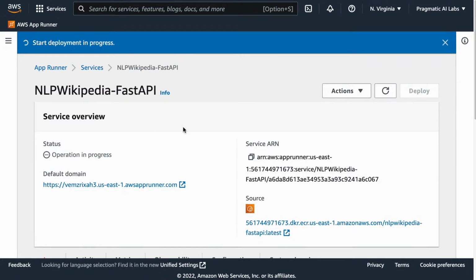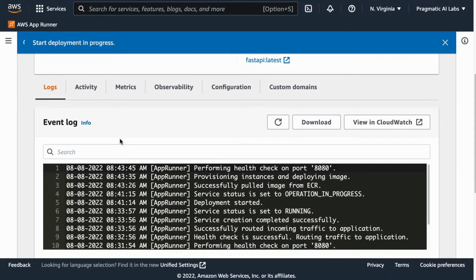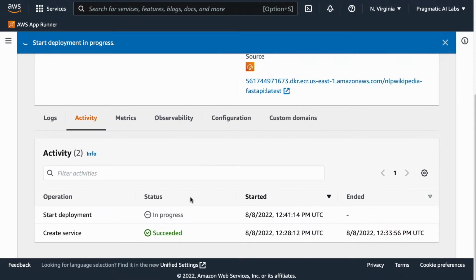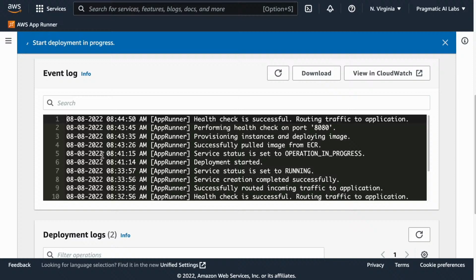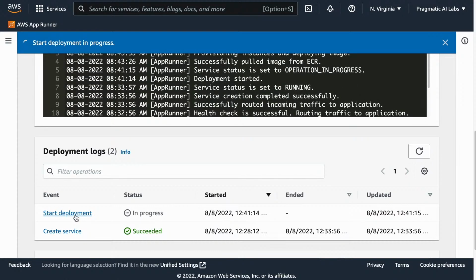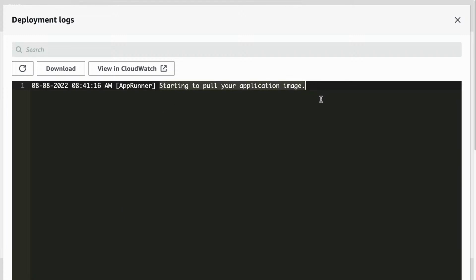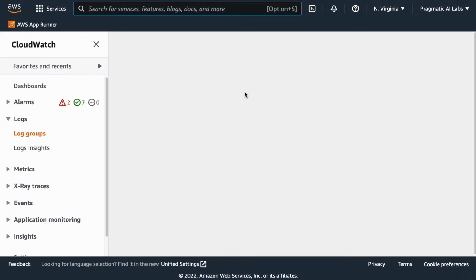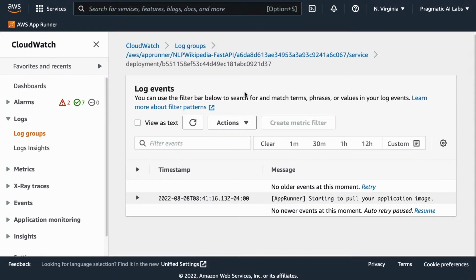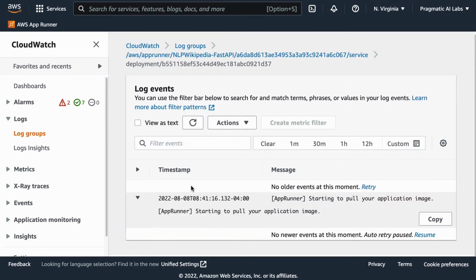So this would take just a second, and we can even look at the activity here, and it's in progress. And I think you can see this from the deployment logs. There we go, starting to pull your image. So it's pulling the image. And we can even look in CloudWatch and even watch this thing build. And you can just retry, auto retry.